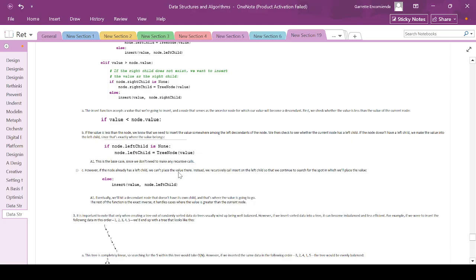We need to have a base case. So notice in this case, the recursive function has a base case as well. Now this is the base case.